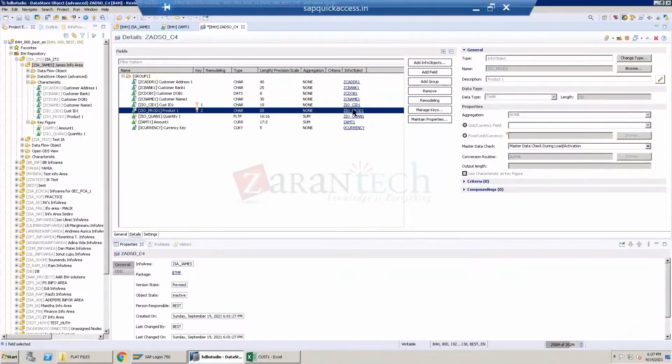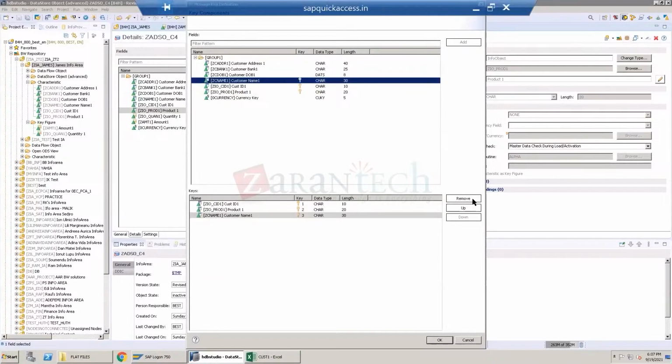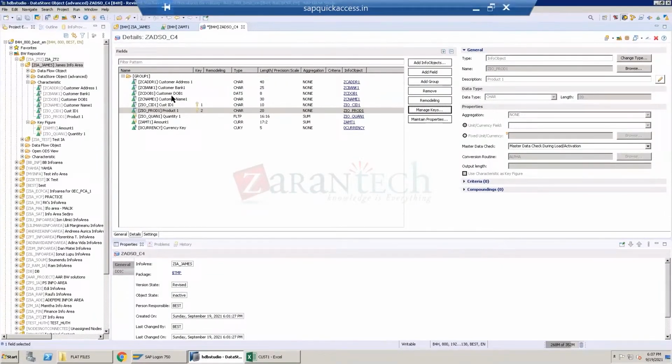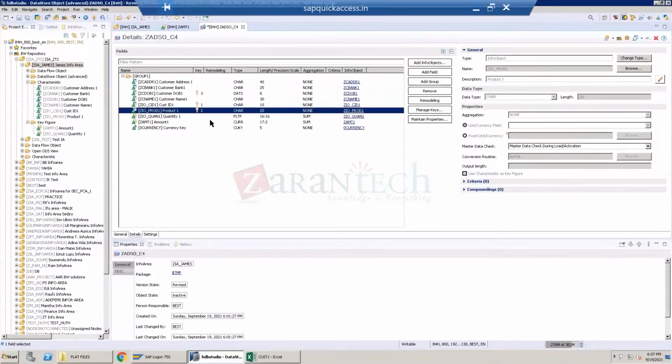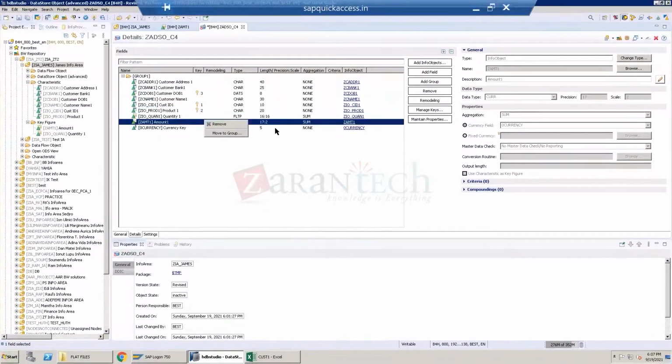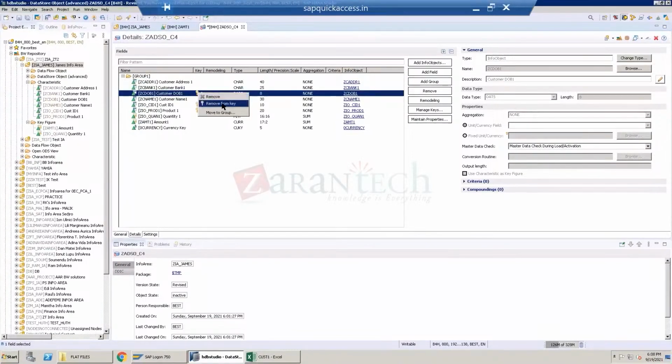So there are two ways. What we have done is we have gone here, said manage keys, and from here, okay, customer name, I want to bring it as primary key, I can take it. If I don't want it, I remove it and just cancel. Or if you want, you can directly do it here as well: say add to key, click on the key column. If you click here, it won't come. Okay. If you click here, it's good. You have to click on the key section and say add to key. Is it clear? If you don't want this as a key, remove from key. If you don't want date of birth as a key, remove from the key. Okay.